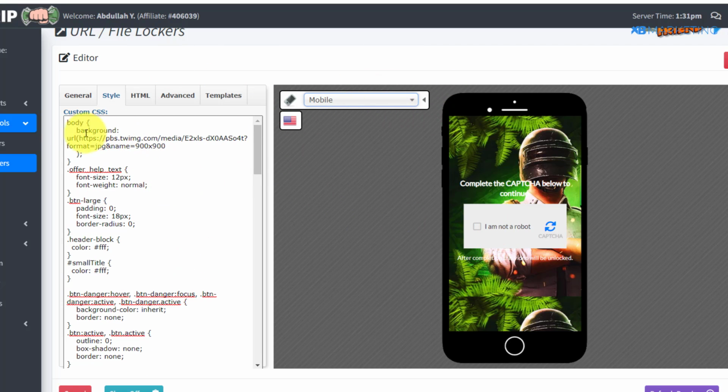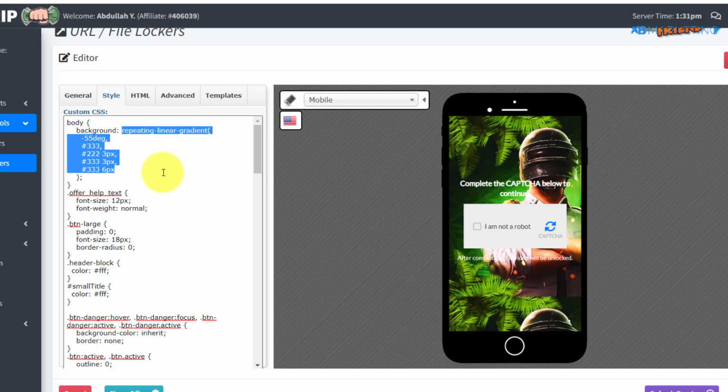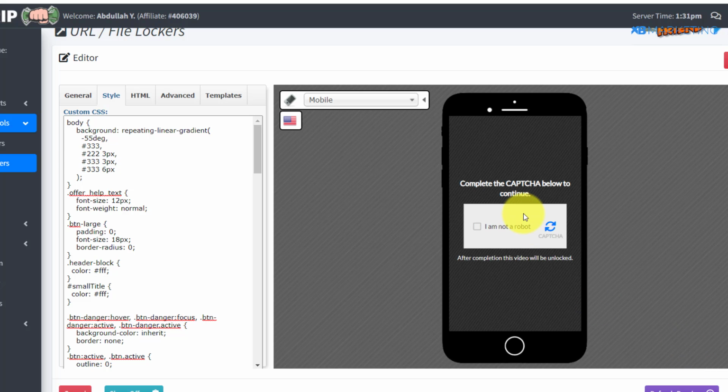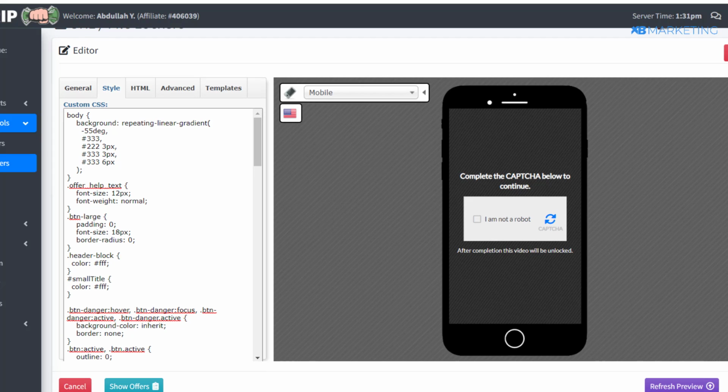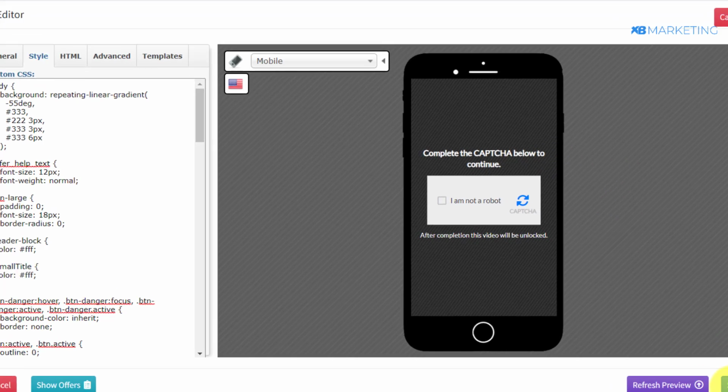Like I said, all you need to do is type in URL, copy the image address, and paste it in the style section. I am just going to take it out right now. Like I said, it's not necessary. I'm going to refresh again. You can see now it's back to default. Whichever one you use is absolutely fine. Once you're done, all you need to do is click on save.